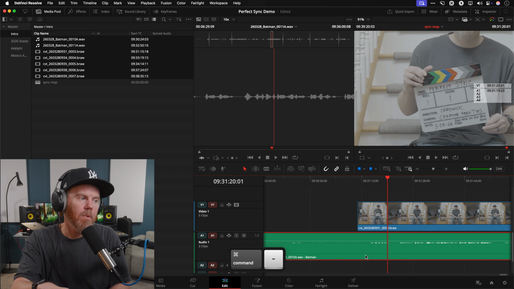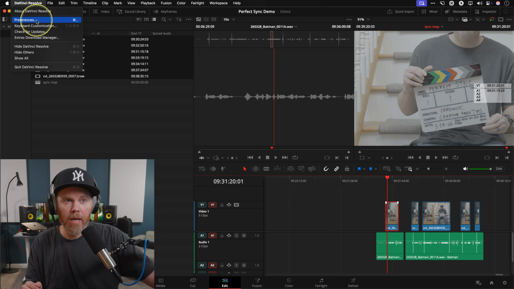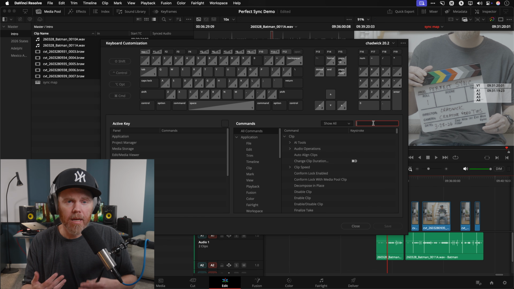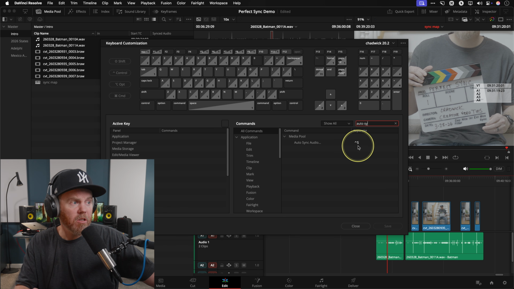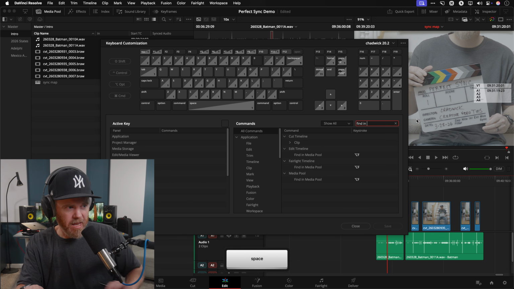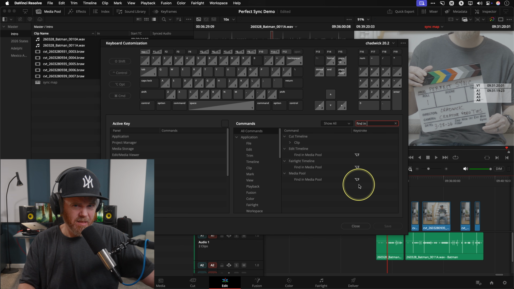Now that those are set up, we're going to take a look at how we actually use match frame with endpoints to use AutoSync. For this section, there's going to be 2 keyboard shortcuts I probably suggest you set up to be more efficient. And so I'm going to go open up my keyboard customization up over here. The 2 that I want to make sure you have assigned to something, one is going to be AutoSync, and I have mine set to Control S. And then the other one, maybe as a preset, I'm not sure, is called Find in Media Pool, and I have it set to Option F. That might be the default. If it is, sorry, I just wasted your time.